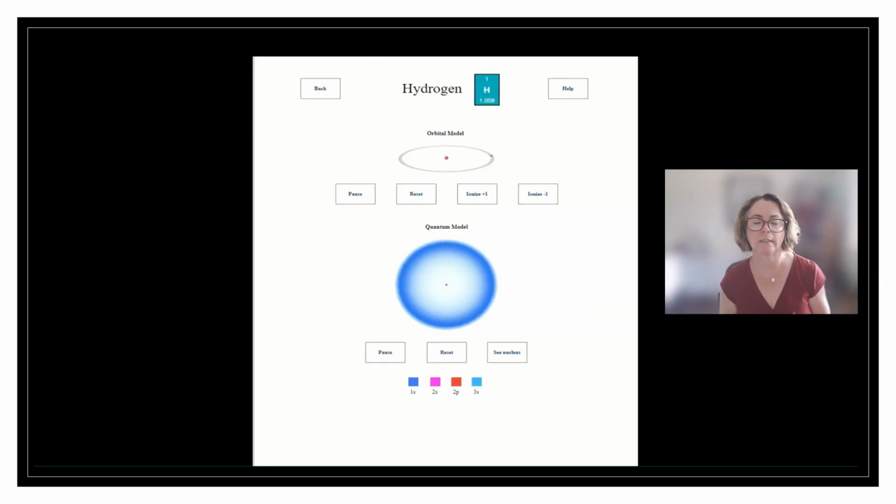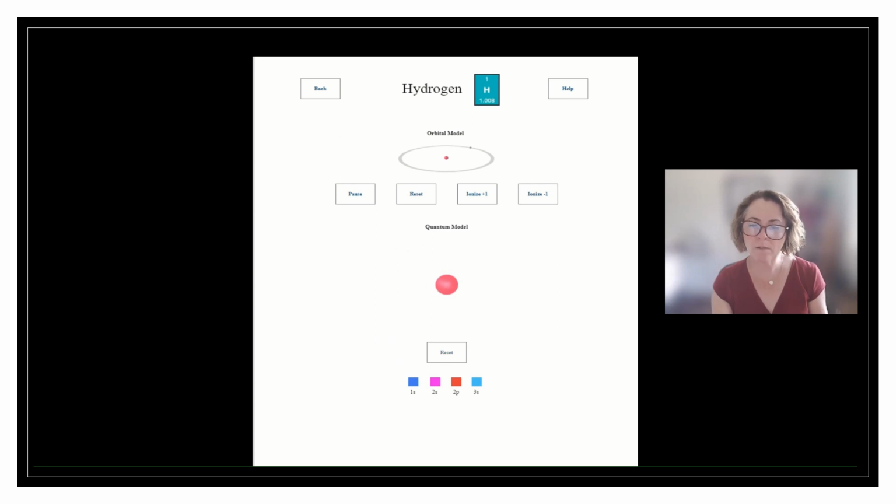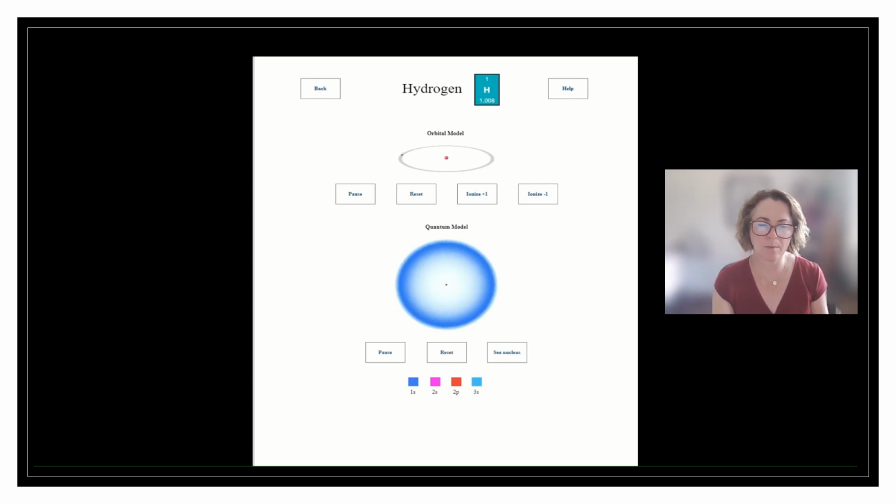Okay, so we've just gone through the electron configuration for several elements, including hydrogen, helium, lithium, and oxygen. And so what I want to do is step you through what these look like based on 2 models. So the first is the orbital model. As you can see in the orbital model for hydrogen, which has a configuration of 1s1, that 1 electron is in that first energy level, and in the orbital model it shows it rotating around the nucleus of the atom. The quantum model actually gives us a slightly better picture of where we think that electron is.